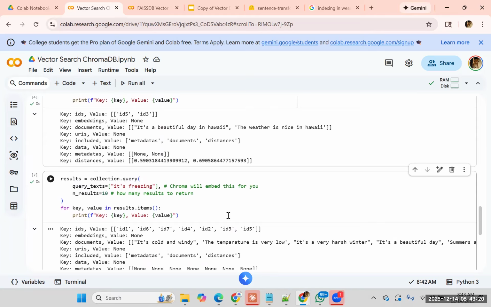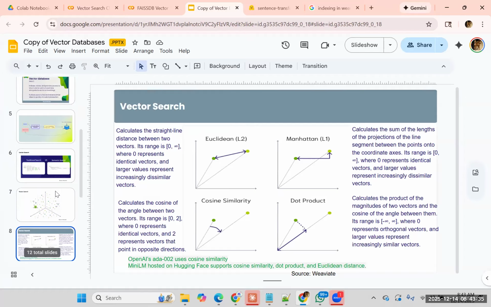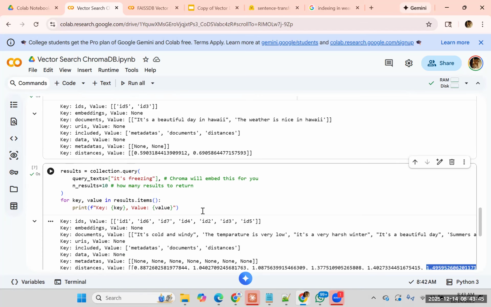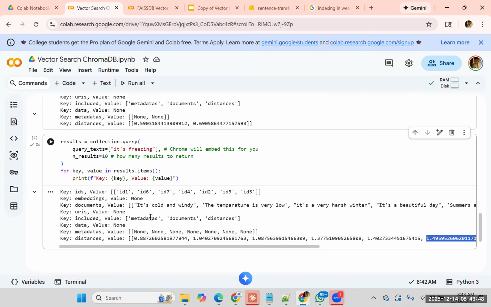The main difference between your traditional database and the vector database with the semantic search, normal search versus semantic search. Now you asked that question, right? From this here, you said, like, what we put here, question, embedding, and all of this. See, we don't do anything here. This is how we do a query for vector search. You just pass in your query and top K. That's it. You don't write any other SQL. You don't write any format, anything at all. Everything is taken care of by the retriever or by the vector database.